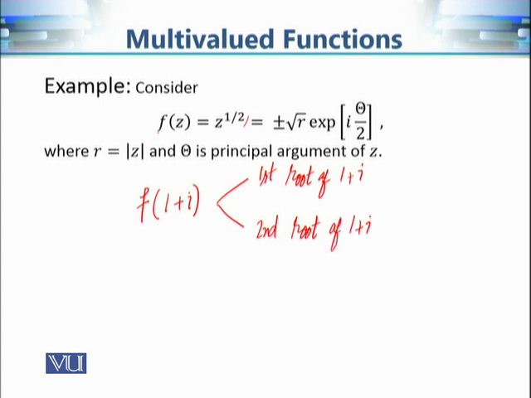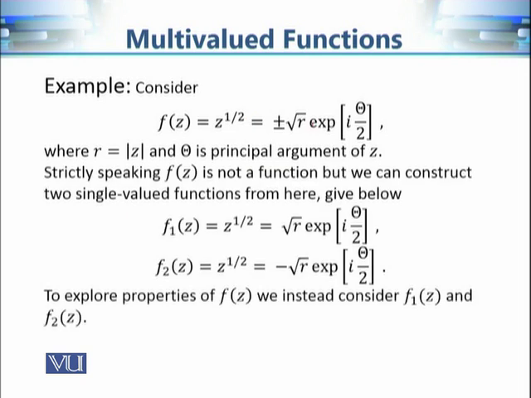So if we say that this expression is a function, then what will be the problem? The problem is the input is a complex number, but the output is not unique. Unique means there should be exactly one output, and in this case we can see that the input is a complex number, but the output is not a unique complex number. There are two complex numbers as output. So that's why this expression is not a function, but we can construct two different functions from this expression. One of them is the positive root, and the second one is the negative root.